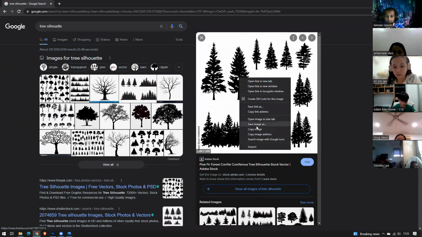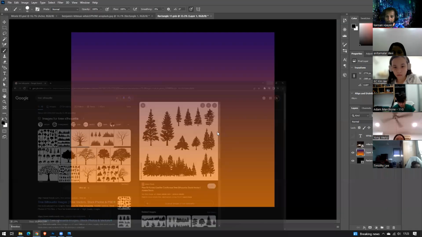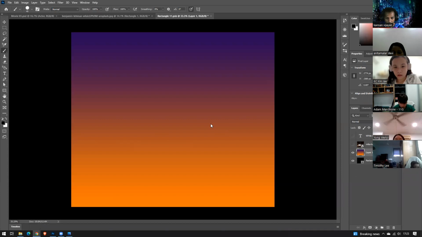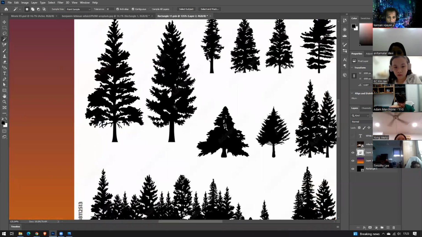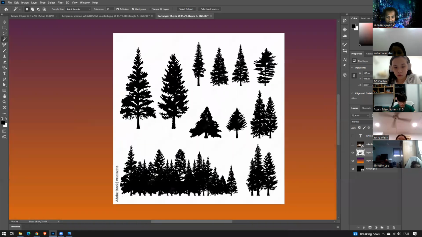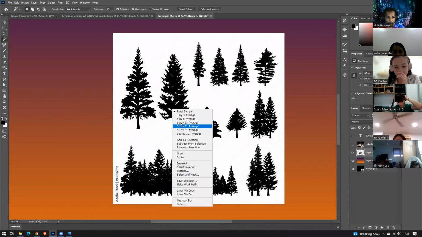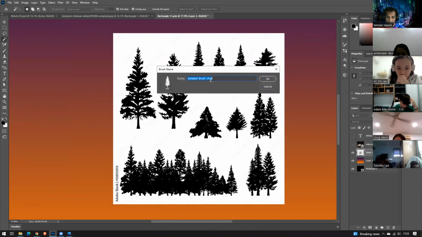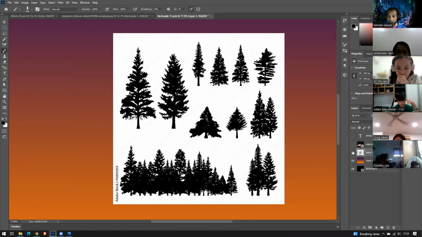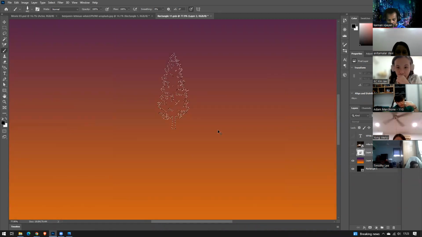Right click on this, copy image, drag it in, Control V, right? Use the selection tool, and go in, tap once to say this is sufficient for a pine tree. Yeah, I'm going to right click on this and sorry, go to edit and define brush preset, make it as pine. Okay, now you have created your own pine brush.